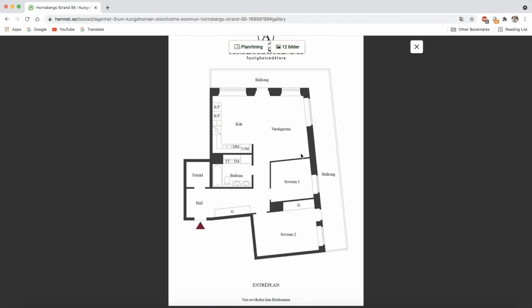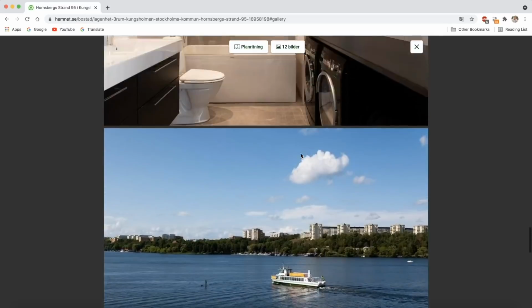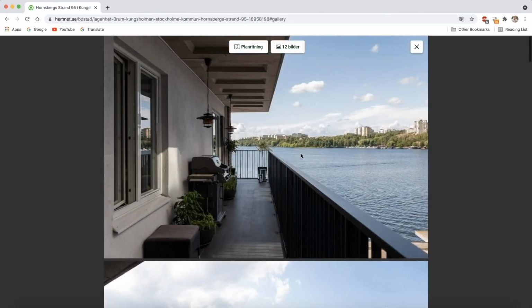I know I've seen some really cool places in Stockholm, obviously, and I don't know how much they cost. Some are more. But again, this is only 2 bedrooms also. Yeah. For over $1 million. And it's smaller than the other 2 that we saw. So you could see that out of the 3 Swedish cities, Stockholm was definitely the most expensive, which I think we fully expected. Totally.